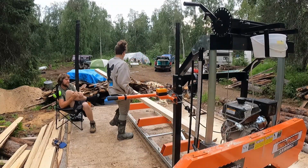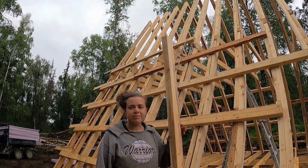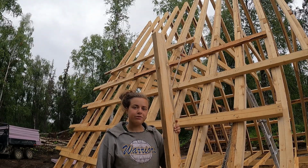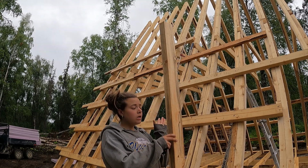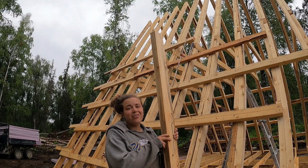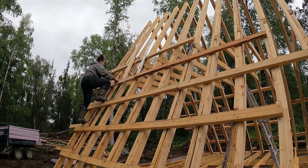So I did some milling last night under Cody's instruction, and I was able to get 5 2x4s, which I think is just enough to get this first row of purlins completely done all the way up to the top. So I cut them to length, and now we're gonna go nail them up there, and we'll see how this goes. Cody found a way to do it all by himself, so I think I can figure it out too.